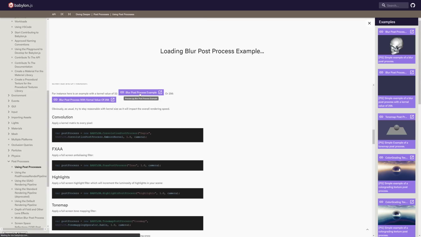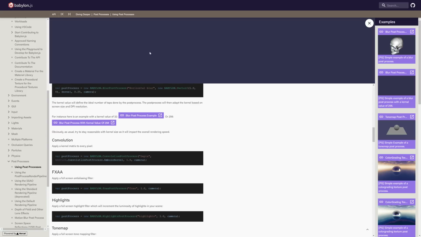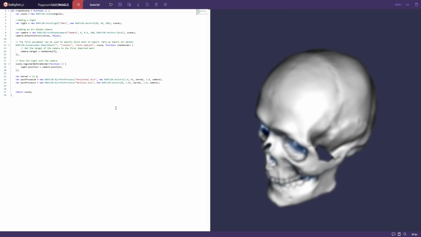So if you want to see how to do a blur effect, we can click here, and we're actually going to see it inline. Like so, there is the blur being actually applied. So you can see examples of it, or I can again click right here and we'll see the code from the playground to go ahead and see how that blur is working.